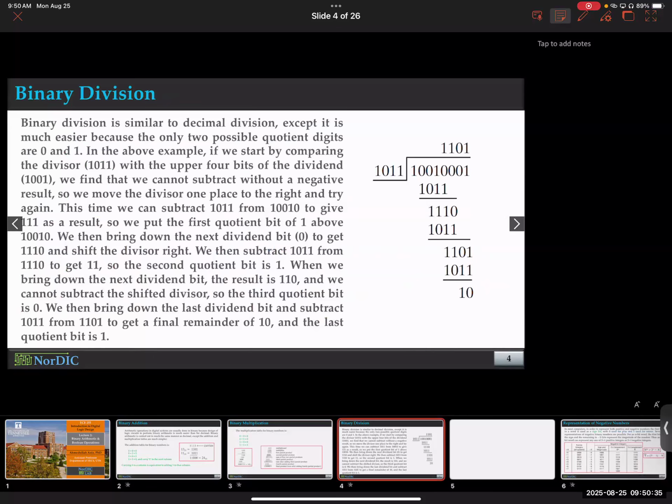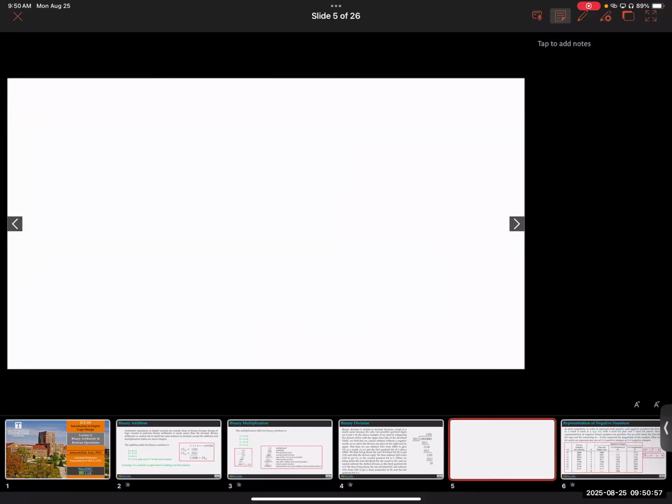All right, finally, binary division is exactly as the decimal division. But let me get back to this after we complete the subtraction. I want to show you how division works essentially. But apparently, it is a unique hardware that allows us to do binary division specifically for binary numbers.